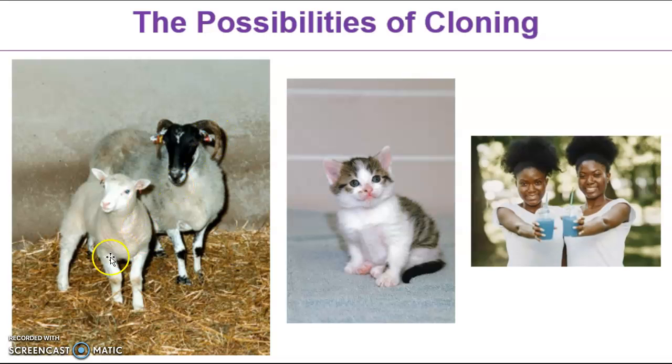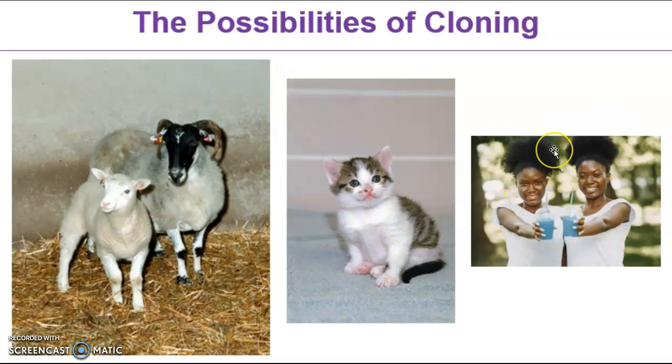Well, with Dolly, this is Dolly here. She was the first living organism that we know of to be made using this process of somatic cell transfer. And she lived to be, I think, 6 or 7 years old, and she had some issues that they are not saying are related to cloning or whatever. But this was the beginning of an era, okay? So now we are at a point where people are getting their pets cloned. They had this pet for 10, 15 years, and like animals and people do, it reached old age and no longer survived. Well, this cat here is called Carbon Copy, and it's the cat that they made that's a clone. So if you have money, you can get your pet cloned.